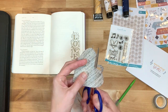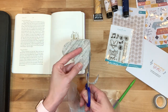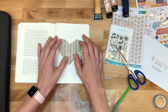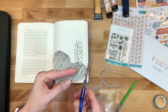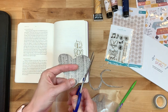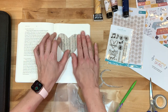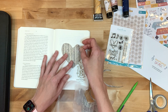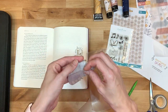I do have to trim down this heart several times. So I'm wanting it to be in the negative space, the clear space. I don't want it to overlap with that word love at all, because that word is going to end up being covered up. But I can't really figure out a good place for it. I want it to be a little bit off center, meaning not lined up straight in the middle of the page, but it didn't feel right just over to the side. And so I end up going with the top. And I just push it up a little bit. You'll see I just trim it a little bit.